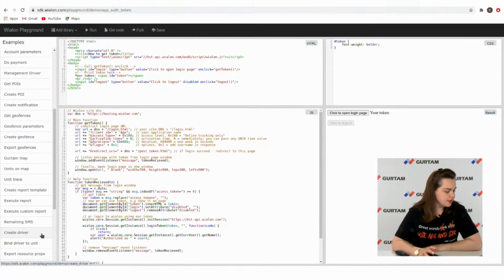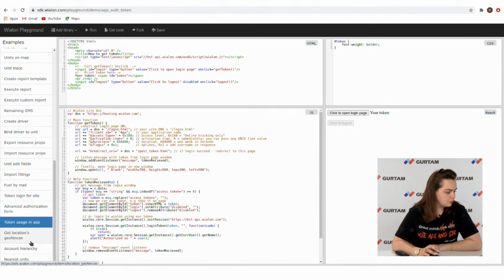So let's open my screen. I hope you can see it. The first example I would like to describe is token usage in app. We can see simple code where we define the DNS of monitoring.